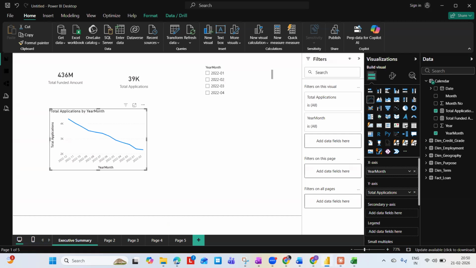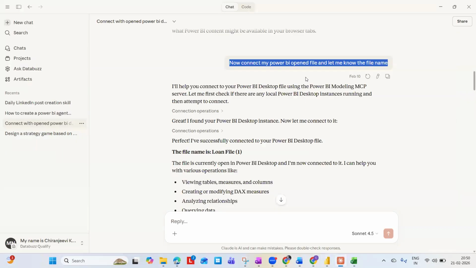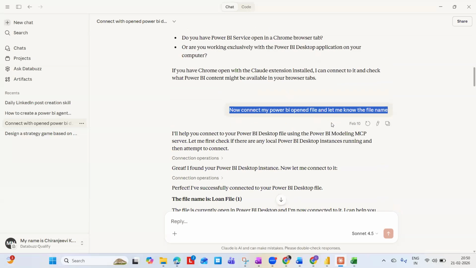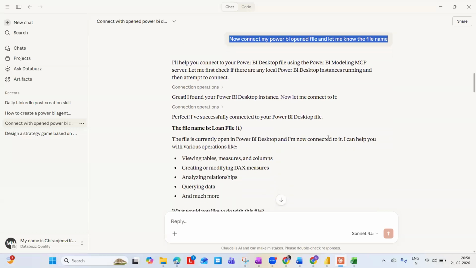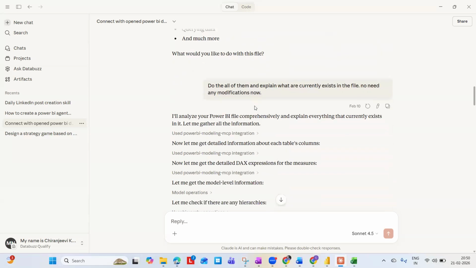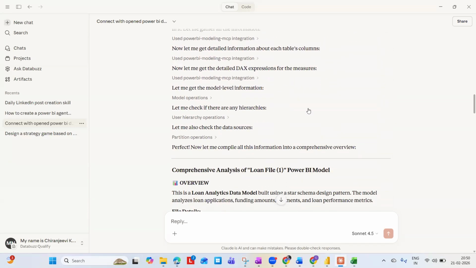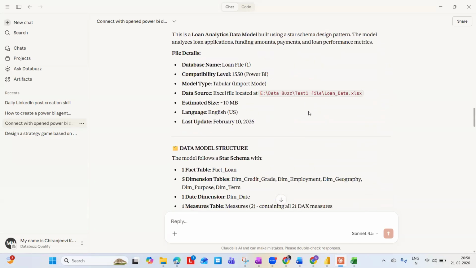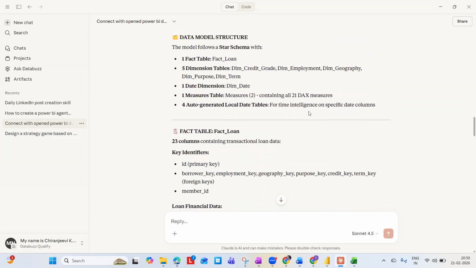It means I already opened one Power BI report. I wanted Claude to connect to that one, and I asked about the file name to check whether it is working or not. It worked, and since I previously worked on a loan file, it gave that information. After that I asked what things exist in that report. Then it gave the information about that opened Power BI file.